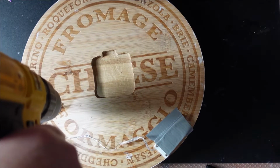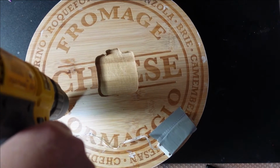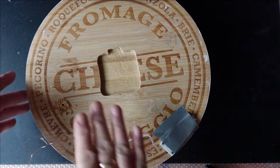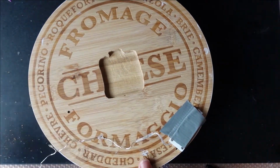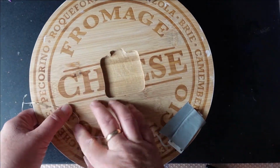Second hole going in. I will be cutting a lot of this out because it's quite repetitive. You don't want to keep seeing the same thing over and over. I just need to explain how and what I'm doing. So second one goes in.